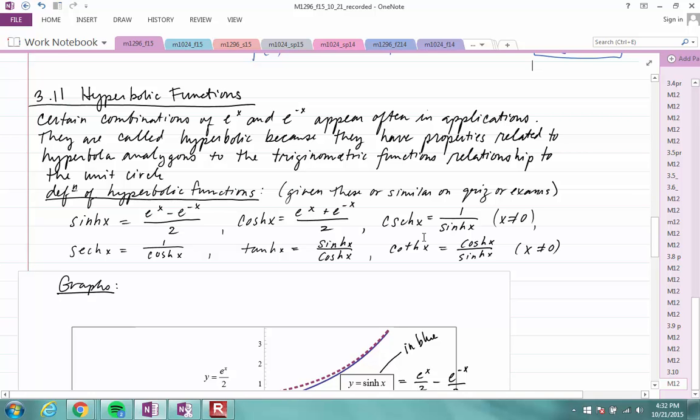So a lot of these are pretty much, or I should say all of them, are what you would expect. Cosecant, or hyperbolic cosecant, is what this one is, the third one in the top row, is 1 over sinh. Okay, so that's just exactly what it would be if it was cosecant of x. It would be 1 over sine of x. So anyway, notice that these are all defined like the trig functions. So where the trig function thing comes in, these names make sense.